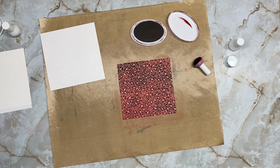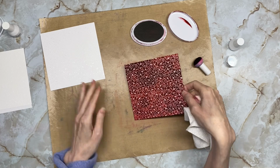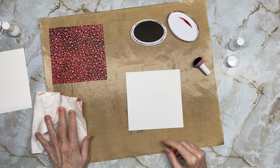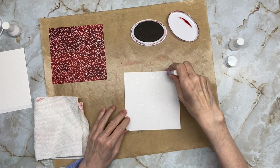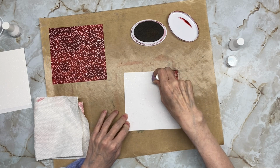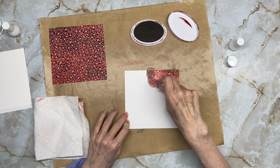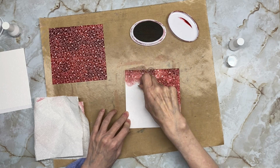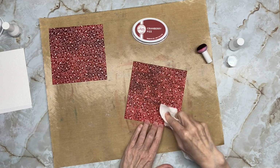I did white and clear because I wanted to do an experiment to see if you would be able to see a difference. So that's the white, and then this was clear on white paper, so it should preserve the white paper behind it. And we'll see if there's much of a difference between the clear and the white. But this is just to give you some options depending on what kind of powder you have. And again, we'll wipe this one off.